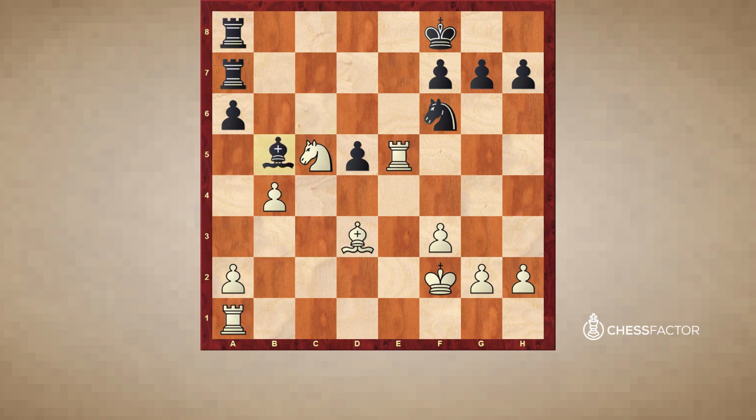Black has a very strong move available in bishop b5, and he's hoping to trade off these bishops, at which point he can open up the c-file and hope to invade like that. Now, there's no doubt that after something like king e3, bishop takes d3, king takes d3, white remains better here. But it's not that easy.